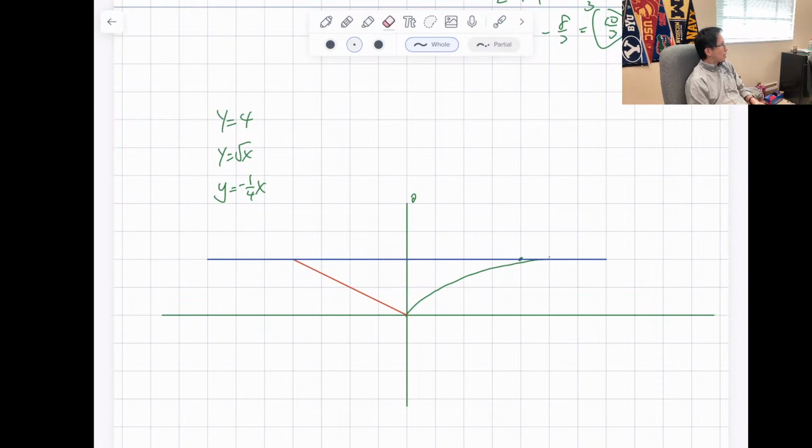Did you guys finish? Okay, do the rest of them. It's so much easier with the horizontal and vertical. Sometimes horizontal is worse, sometimes vertical is better. Sometimes horizontal is better, sometimes vertical is worse. So make sure you go through them all. Tomorrow you have a quiz. You have to understand it.